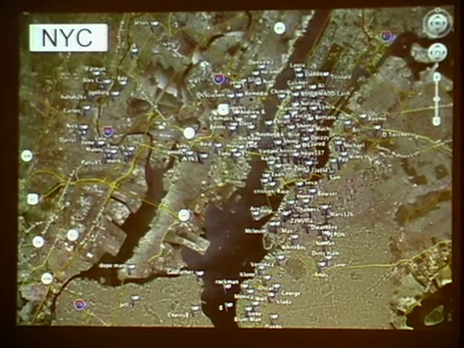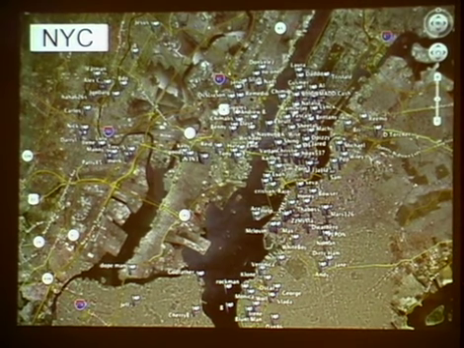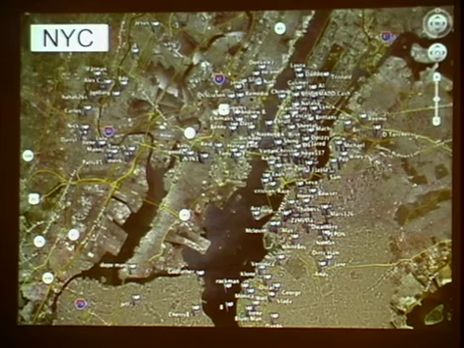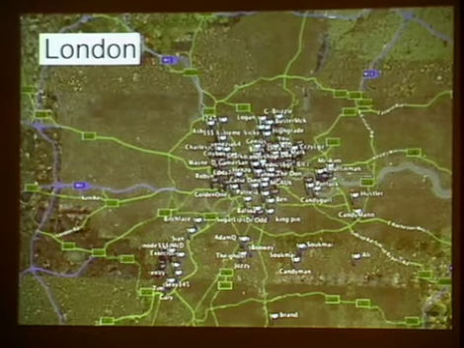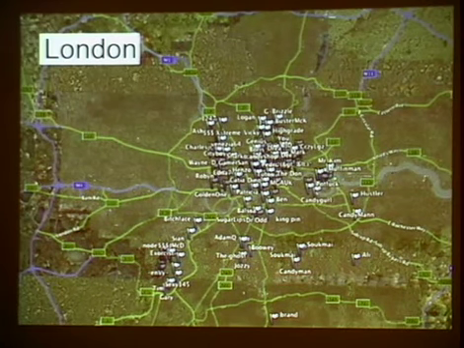Or if you put yourself in downtown Manhattan, this is what it shows you. So these are all the people playing on Manhattan and surrounding areas. This is what it looks like in London, and these are all point-in-time snapshots, right? So I took one snapshot this morning from the hotel room right before I gave my talk.